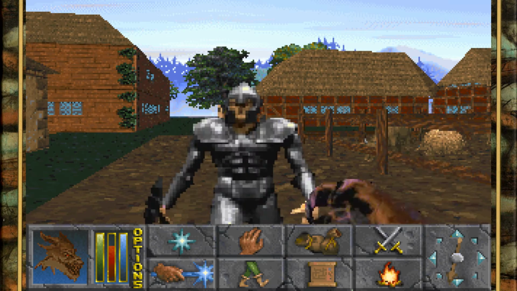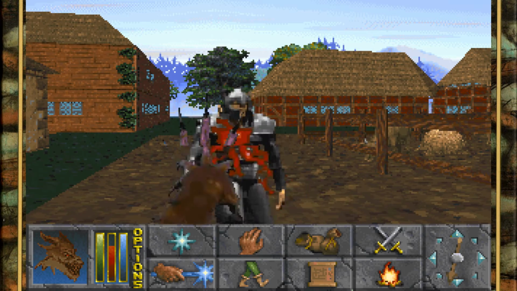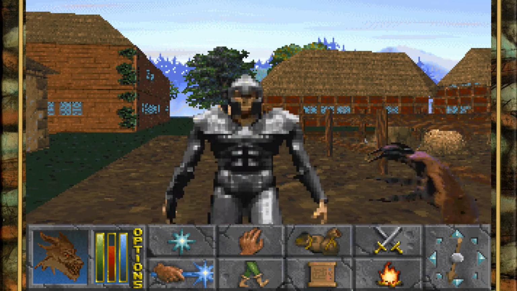I was actually kind of curious. I was like, is he going to come up and talk to me, or is he just going to try to kill me? But it looks like he's actually going to try to kill me. So we're going to go ahead and eat him. I guess he'll have to do as far as lunch goes. Dang, this guy's tough.